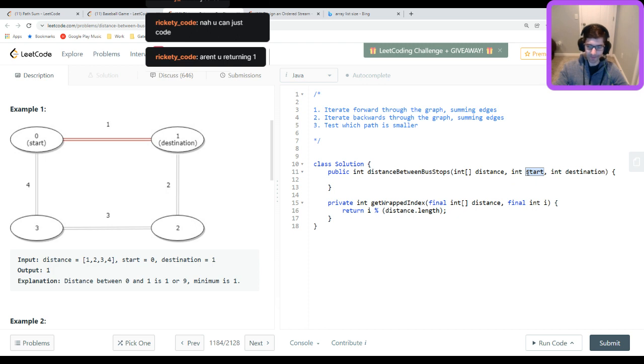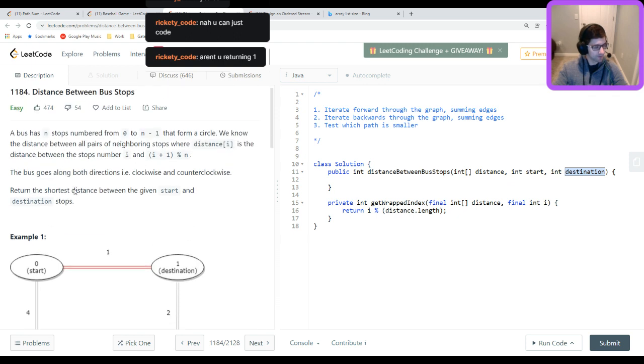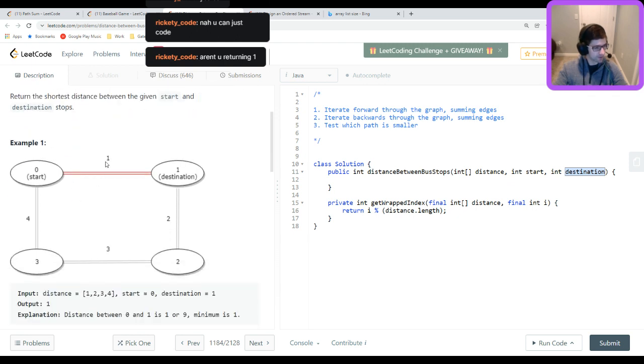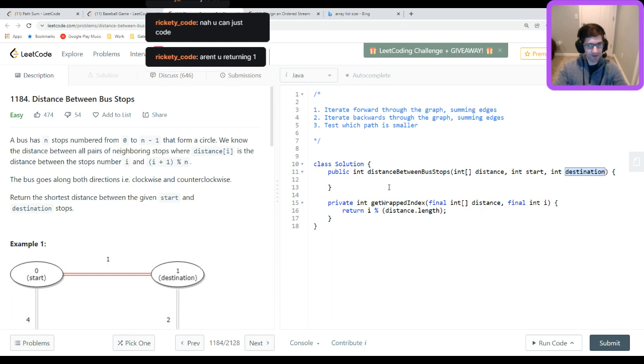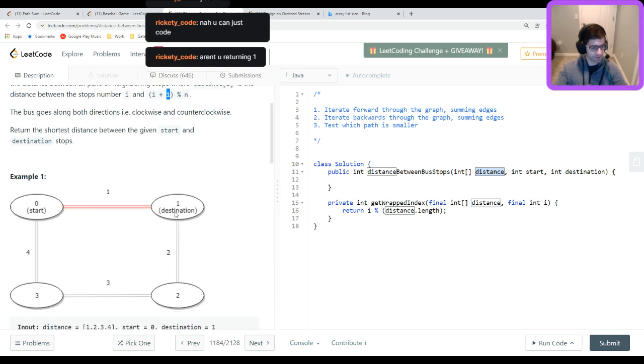And I think, because the distances that I have are for node I plus 1, so the distance from I to the next largest node, I think I'm actually going to iterate positively twice, once from start to destination, and then once from destination back to start.